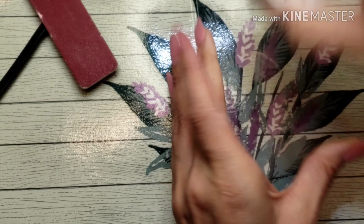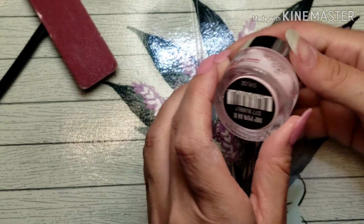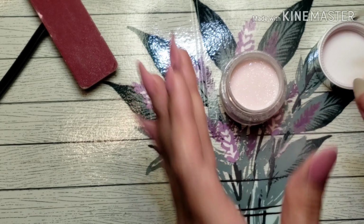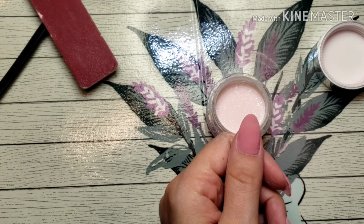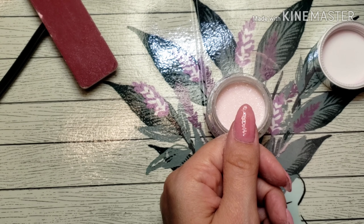Okay, so I am done with all my regular dipping process with Dusty Rose, and I'm going to come in here with a layer of Bubbly. This is a really pretty sparkly pink. It goes well over most colors without changing the actual color underneath, which is really nice.